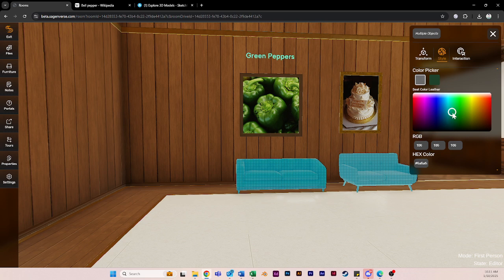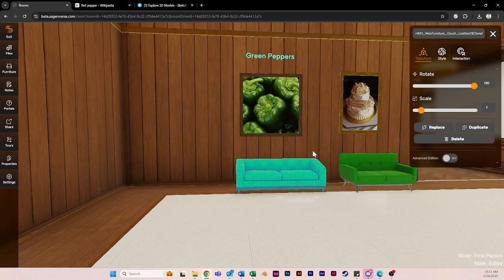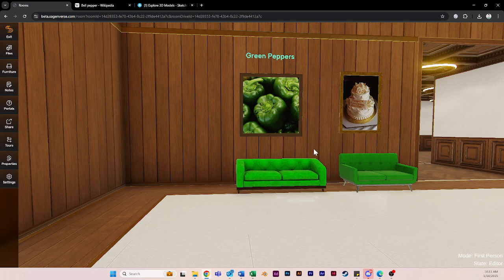So we can change the green of this couch to be that green, and if I want to save that hex color, I can double click that hex color and add it to my clipboard, and then change the leather of this couch to be the same green. So now both couches are of the same color. Pretty handy.